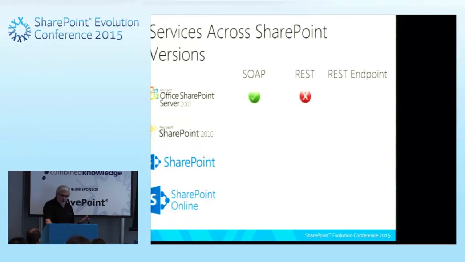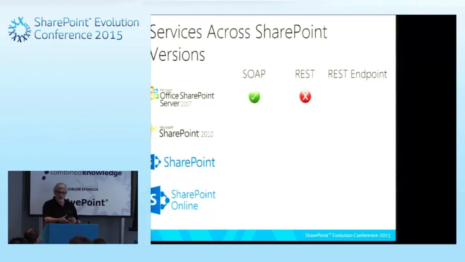So in SharePoint 2007, we didn't have REST. It wasn't available. I still do a lot of SharePoint 2007 work. And I'm on Windows SharePoint Services 3. Yes, it feels like it sometimes. Well, it's a platform that works. A lot of people haven't upgraded because it still works for them. It depends on what you want to accomplish. So you're stuck in SOAP.